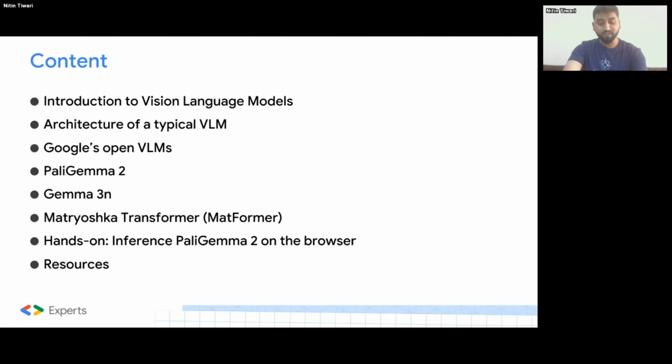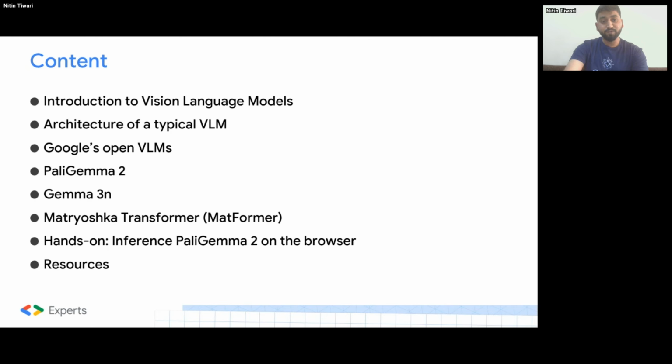And then finally, at the fag end of the session, I'll be doing hands-on. We'll be doing hands-on with inferencing PaliGemma 2 in the browser. Second years, I'm not sure about you folks, but most of us have used Google Colab, right? The reason behind not using Google Colab and using on-device approaches is that I just wanted to take your understanding to the level that these models can be run on device as well. So you don't have to connect to an API and send your data to the cloud. You can do something right on your machine and on your mobile phones as well.